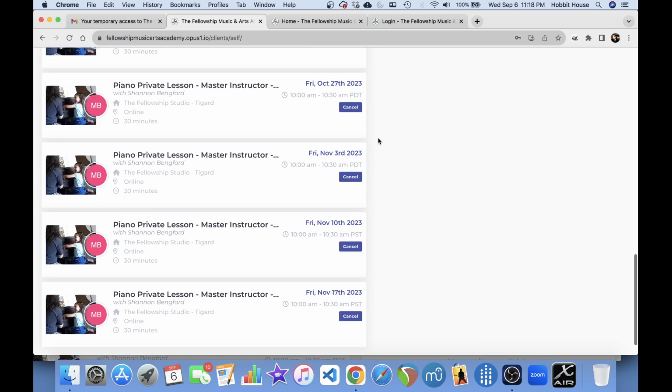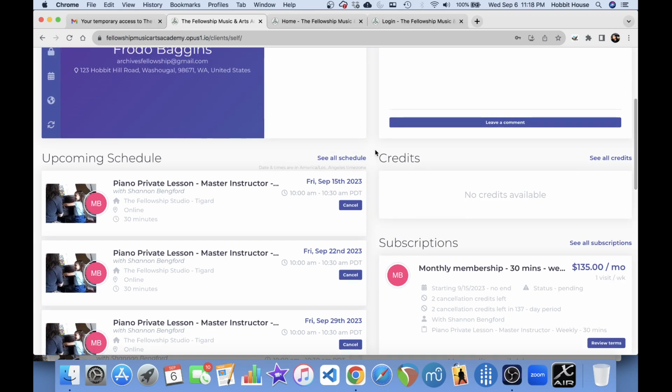How does a makeup policy work? Well, you get 2 makeups per term, and this new system allows you to completely manage it on your own without having to message me or message your instructor or anything like that, because our availability and schedules are all just built into this software, which is really awesome for both you and us.